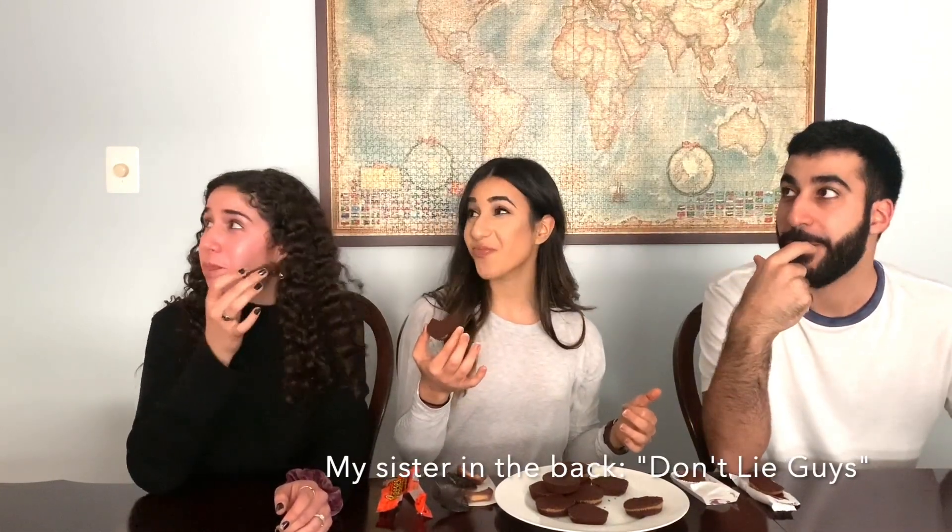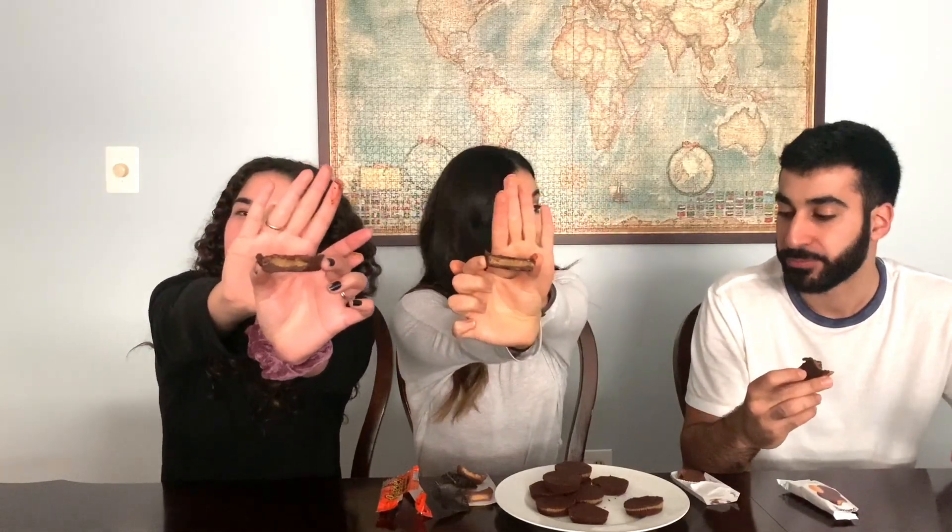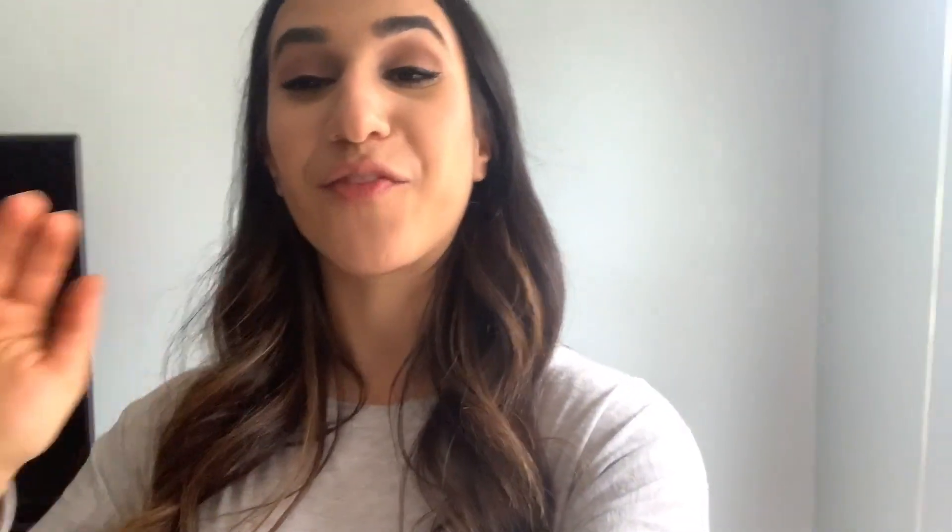This is our homemade one. They look really, really official. I love these. It's a pleasant eating experience. It tastes like an Almond Joy. This has to go back for a second bite. What would you take a second bite of? I would take a second bite of this versus anything else. Especially knowing it was homemade — this is really good, actually very good. I was really surprised. I think the best thing of all is the shell cracking. The verdict was that the homemade one was the best one. We all agreed that going back for a second bite on the homemade one was better than going for a second bite on the Reese's Cup and the Justin's Reese's Cup.